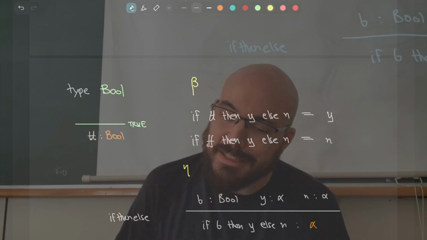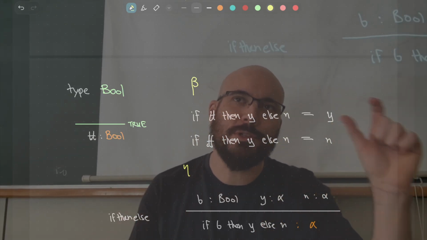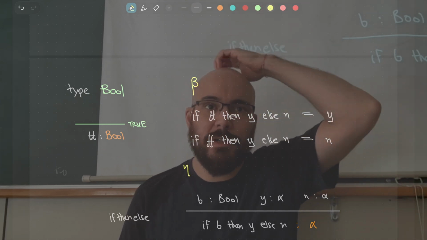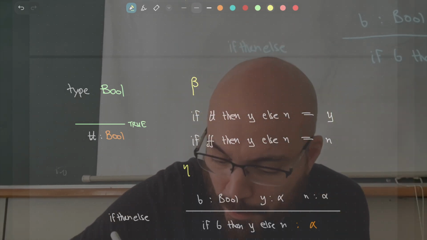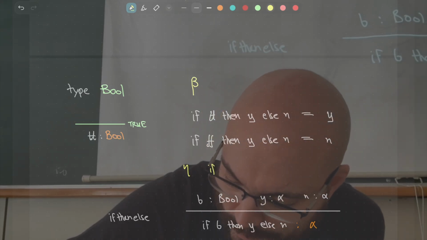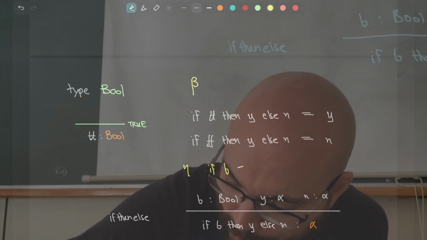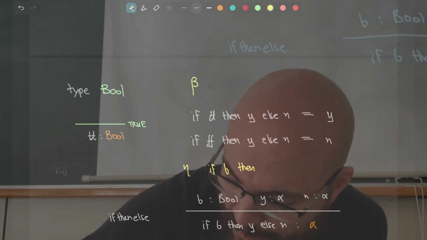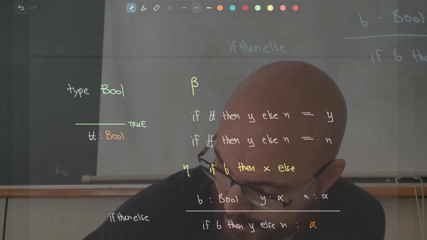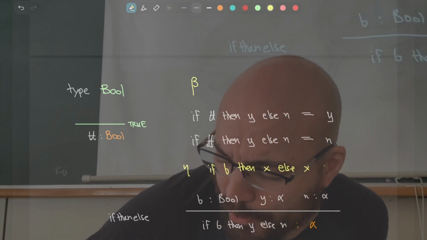Nobody worked on this yet, and it will be an open homework for some time. Understand why these are called uniqueness. Yes, Lazar, you have an idea? Yes. If B, then he, else he equals he. You're approaching it, but we want something better. Okay, wait. Then x else x. Okay, this should definitely hold.